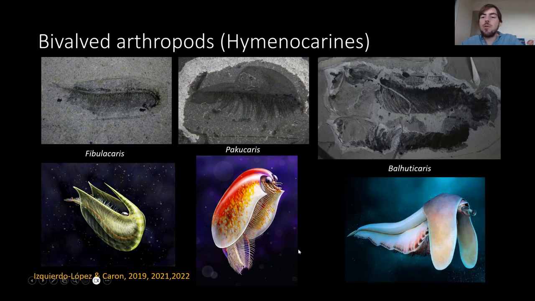And finally, we have Balhuticaris, also called the sad nun or the beagle of the Cambrian by the internet. And Balhuticaris is around 25 centimeters, the largest specimen, and the smallest one is around 12, as far as I remember. And Balhuticaris is typified by this very strange carapace that only covers the frontal part of the head. You can see here two Balhuticaris, one here, the other one there, as well as these compound eyes here.